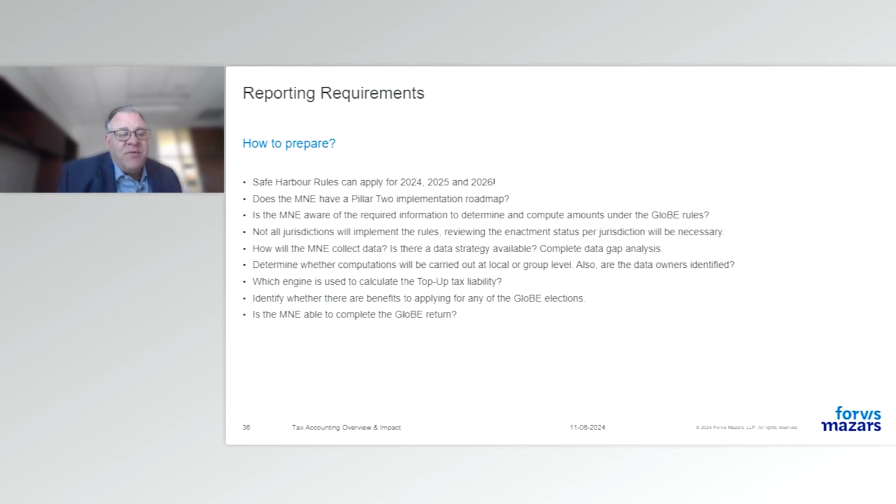A lot of this information will be needed a couple of different times. It'll be needed first and foremost in setting the annual effective tax rate, if you think it's going to apply, but it will also be needed for actually filing forms and calculating the tax when you actually go to pay it, if it is required. How are you going to calculate it? How are you going to file the forms? And then, are there any benefits that you might get from applying any of the elections?